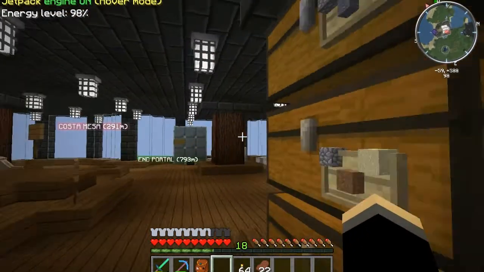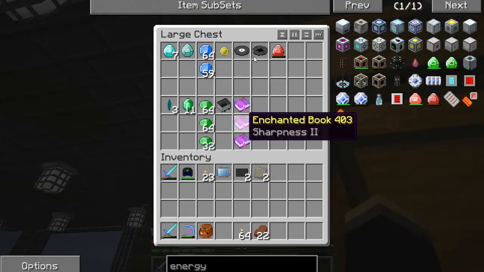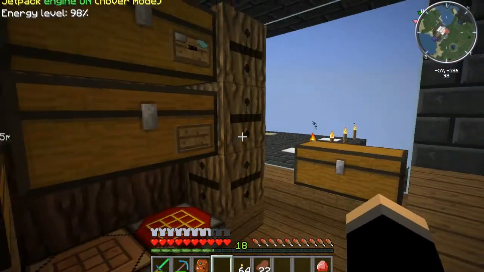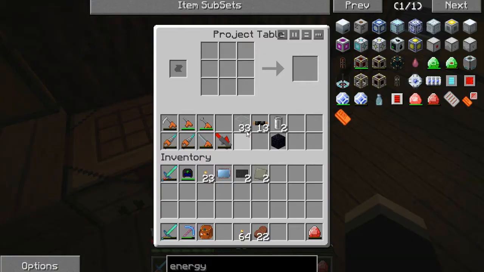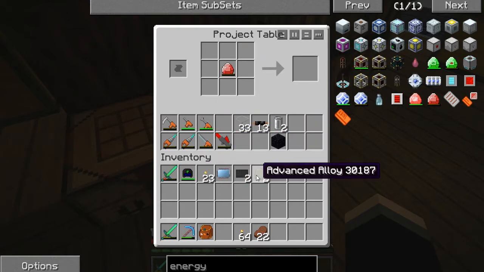I'm pretty sure I've got one over here. This chest, there we go. This is all my gems, obviously. I'm down to 7 diamonds, and you'll see why here in a second. So we need an energy crystal in the middle. I have no idea how this thing is supposed to fuse together.